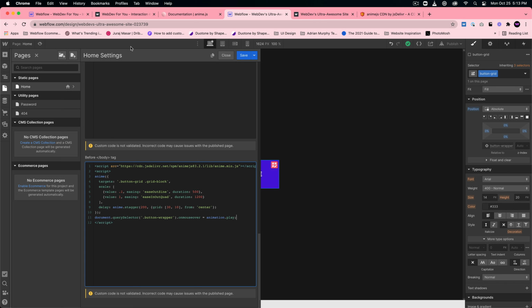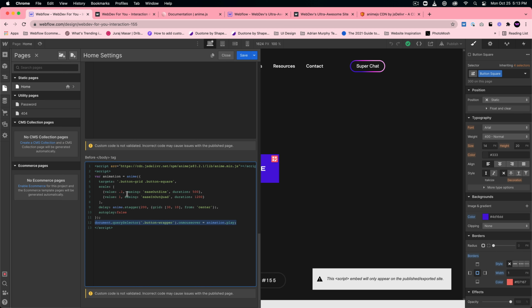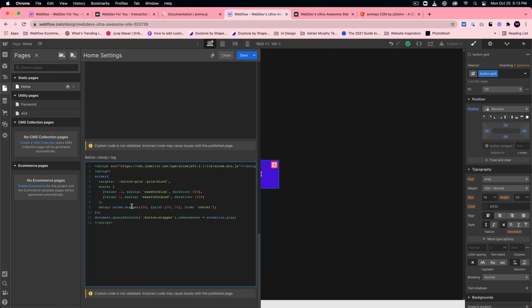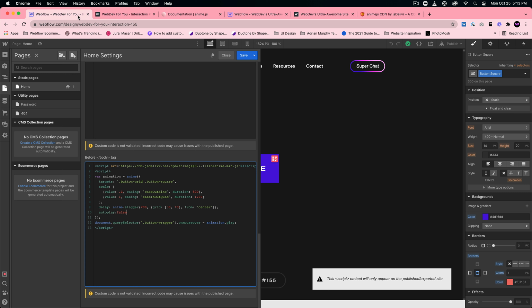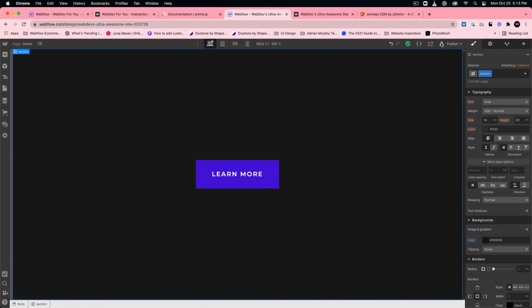And initially we want it to not play initially, so I think I added something, autoplay false. So we want to add that. We can add it, let's see, I can add it after this. So comma autoplay false. Okay, then I'll click save, and let me just double check that. Yep, perfect. And I'll publish.